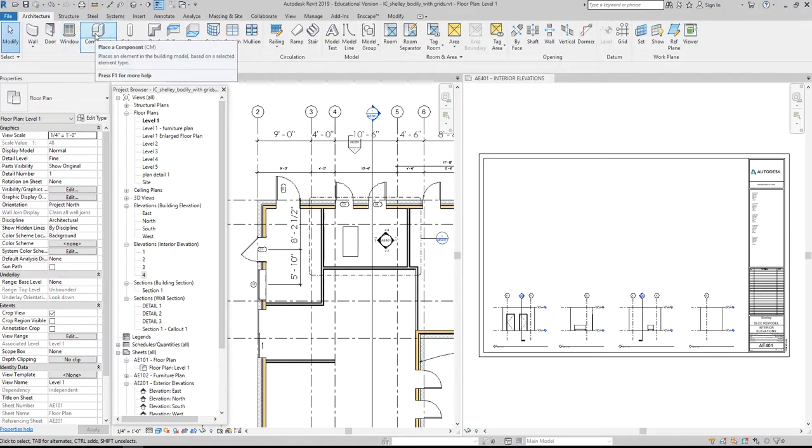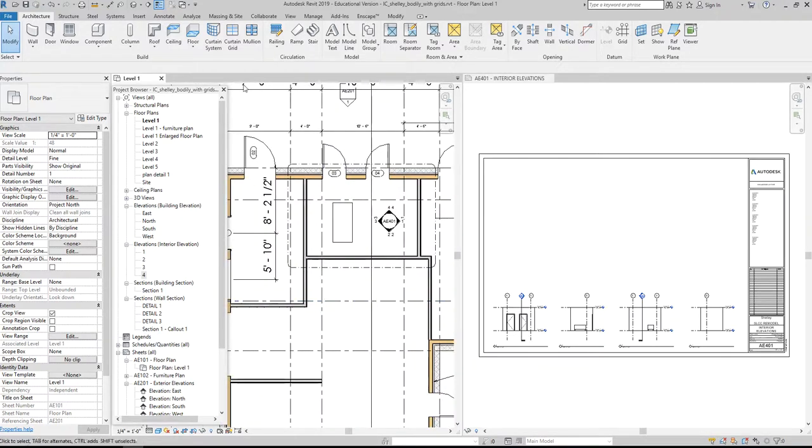So that's how you place a component. Some components are defined to be placed on specific things. So like a desk, this one's very generic, but if some components won't quite go into your model, it's likely because they need to be placed on a floor and we don't have floors yet, right? Or they need to be placed on, I don't know, a roof, right? We don't have a roof yet. So sometimes they can be defined to be placed on special things.